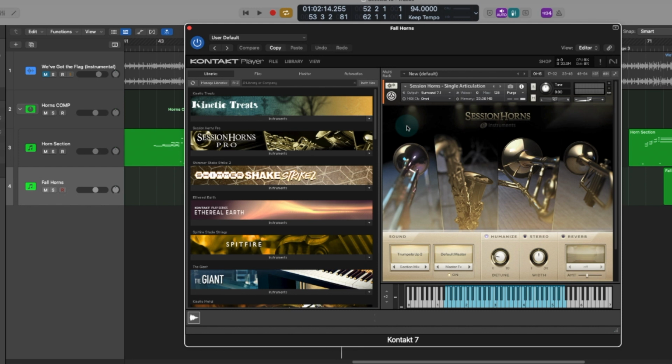session. What I ended up having to do is create a whole separate session just for orchestration. So just for strings and horns, I would do all that in a completely different session because the load time for the session would be long, because I had all these different instances and Native Instruments stuff. I love it, but sometimes the samples can take a little bit longer to load. So that was one issue.